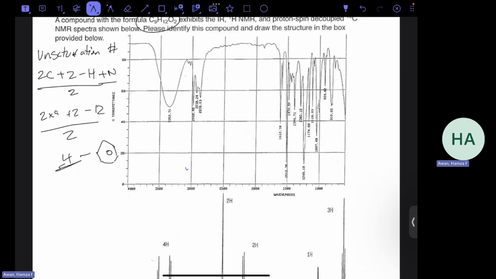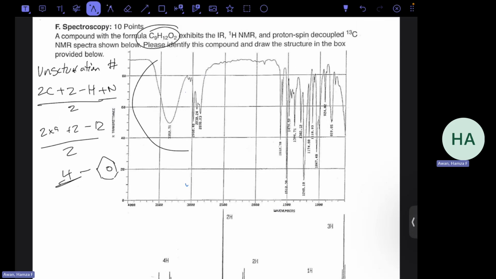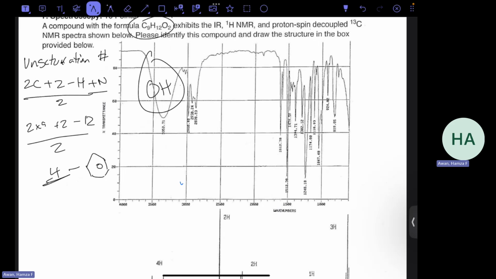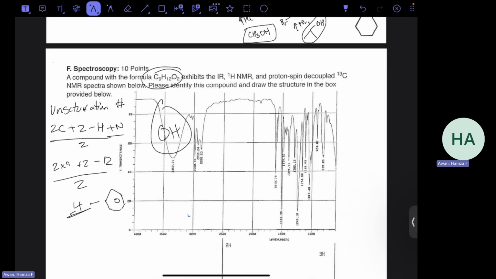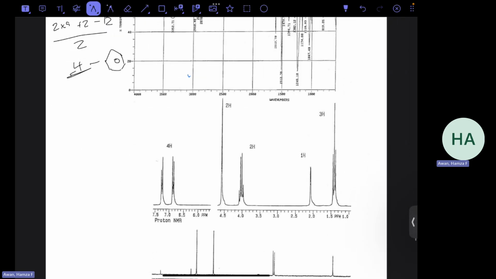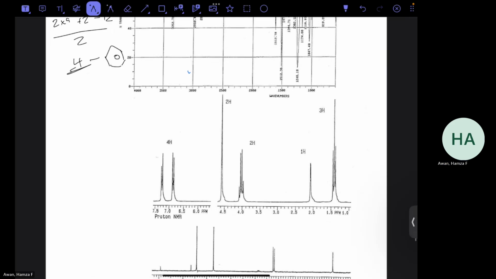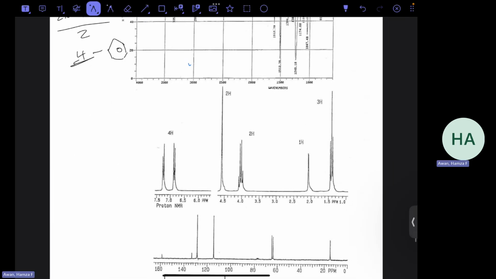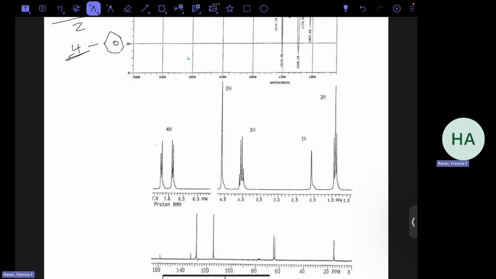So the first thing I look at is if there's anything on this IR spectrum. I don't normally like to use this, but in this case, we have a very large OH peak, right? So this is our broad OH peak, so let's call this OH, right? Nothing else really stands out to me, so we can maybe use this as a guide. Mostly, I like to look at this proton NMR, right? So in our proton NMR, I like to go downfield first and then go back to the main field. So the most downfield thing we have is this 4H doublet of doublets, right?